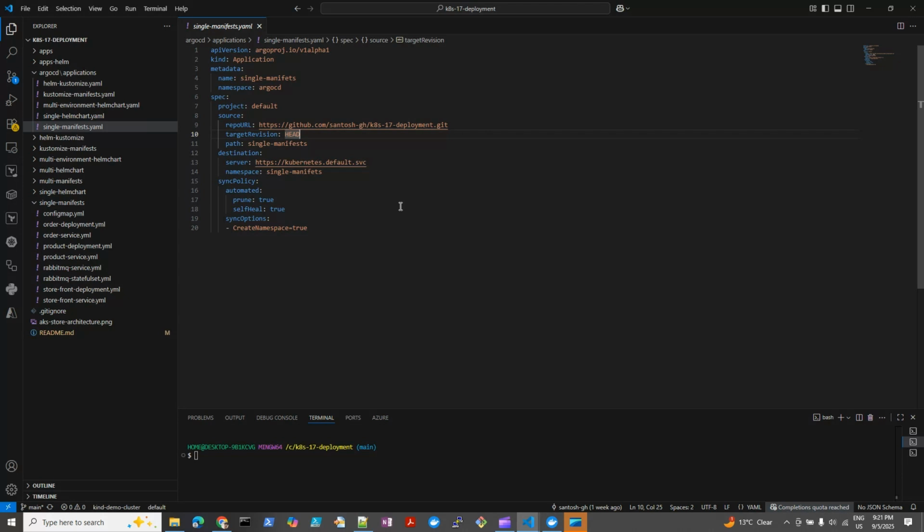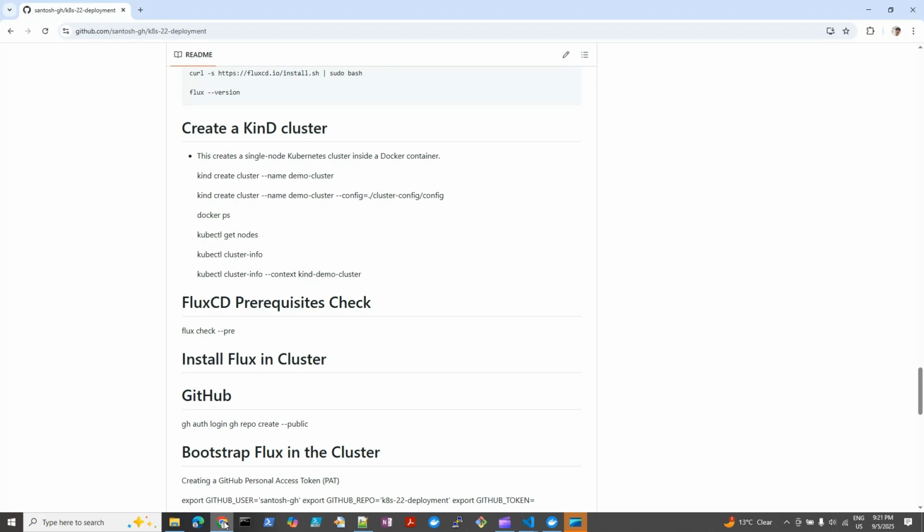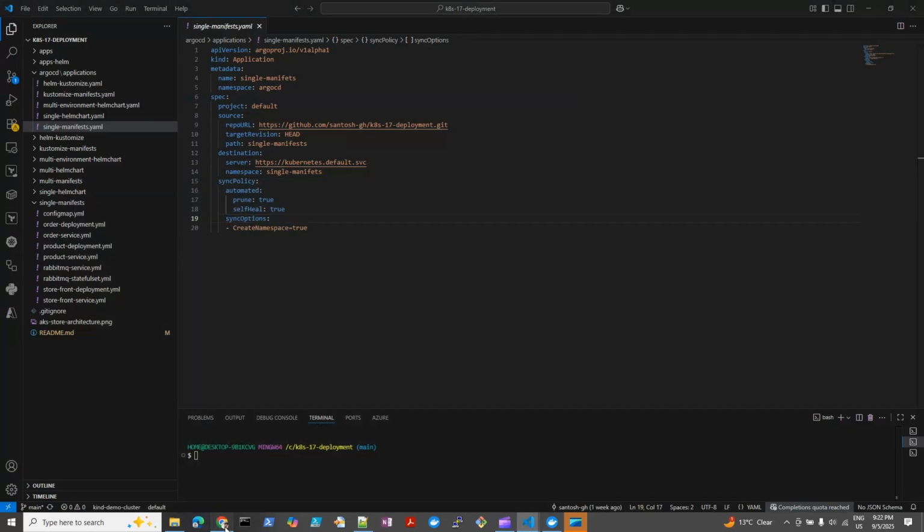Okay, the same thing in concept is a bit different in case of Flux. But it uses the same way: it is also linked to the repository, and also linked to the manifest file, which it will keep checking for any modification, and when there is any change, it will apply it to the cluster. So for that, if we go and check, let me just check whether it got deployed.